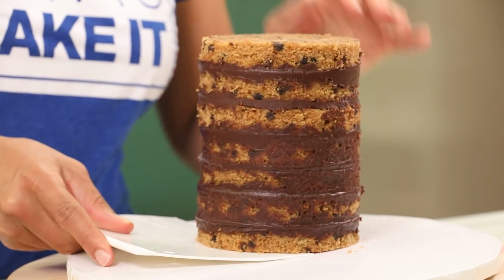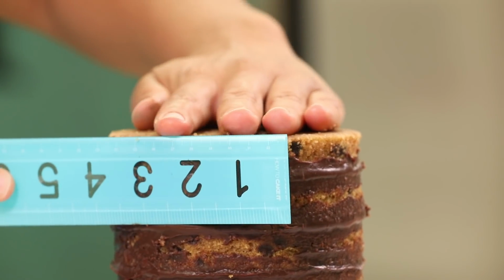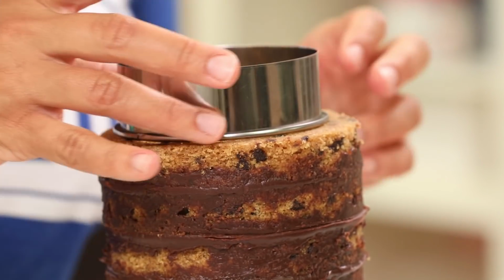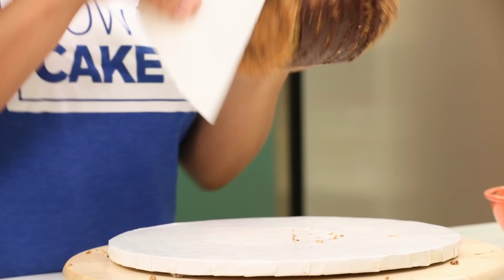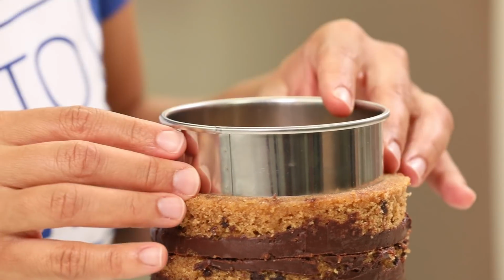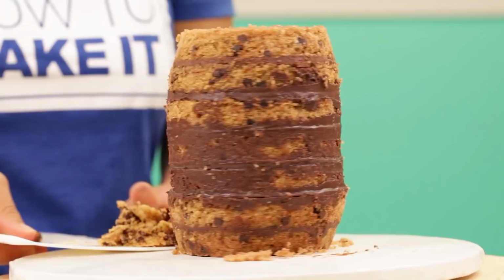Now that the ganache is fully chilled and my cake is chilled, I'm going to carve this cake. The shape I'm creating is the jar without the lid. So that's what I'm looking at, and I'm gonna use a ruler to just mark how high up I want that taper to go, and then I'm going to taper in. Then I can put a circle on top, and it's easier to see that angle if I'm always carving at the top as opposed to trying to look under the cake when it's not as clear.